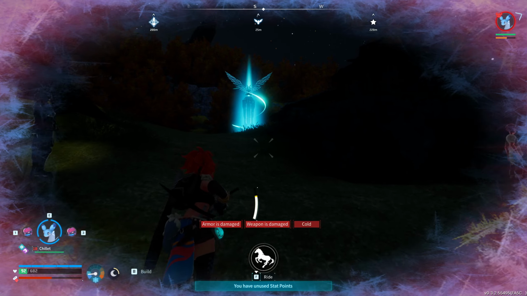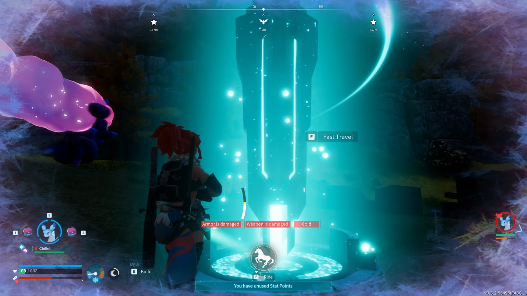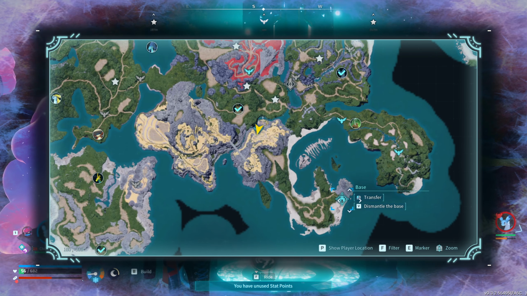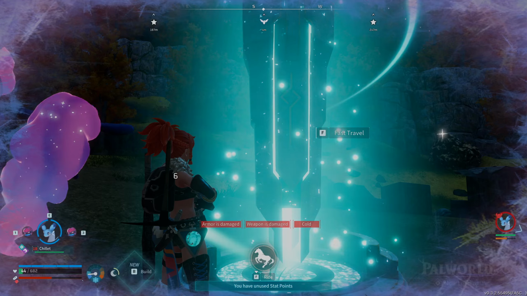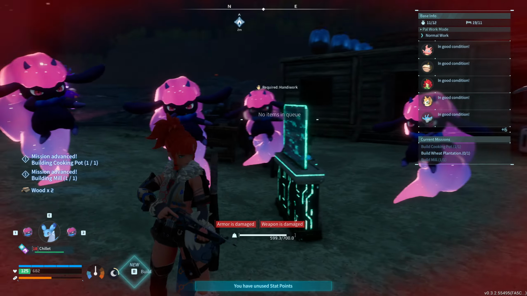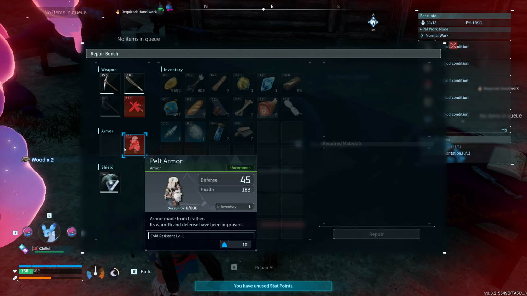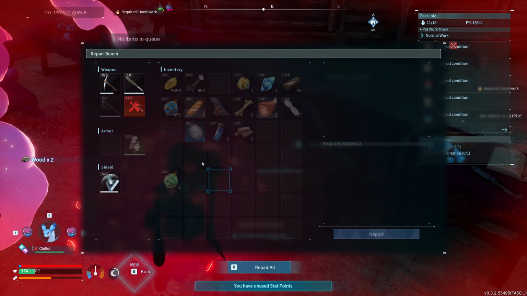All right. That's what I get for being out at night without Fox Sparks. Looks like we just barely made it, maybe. Because I think once we get back into my village, yeah, I'm warm. So that's helpful. All right, let's go ahead and let's repair some stuff. Let's repair that armor.